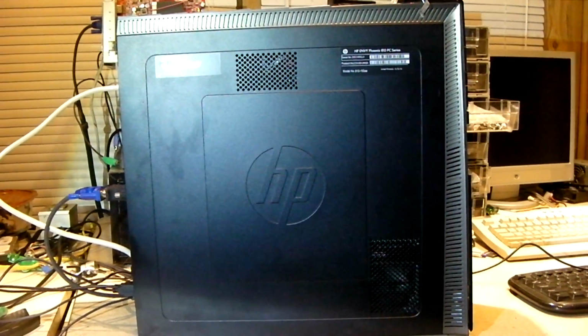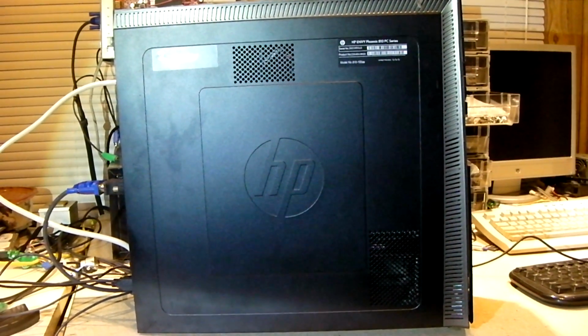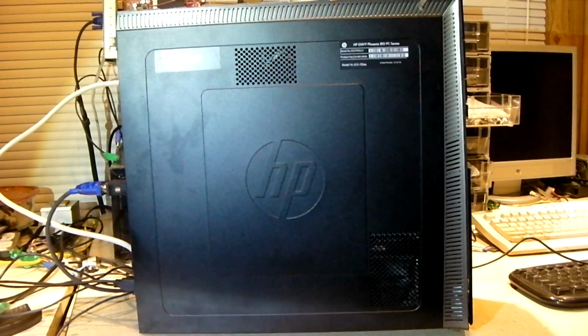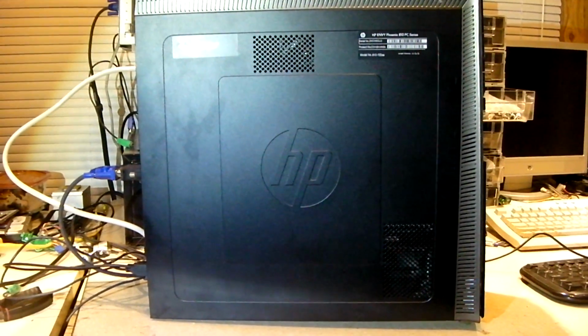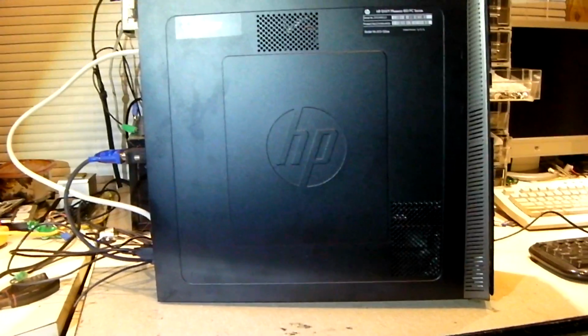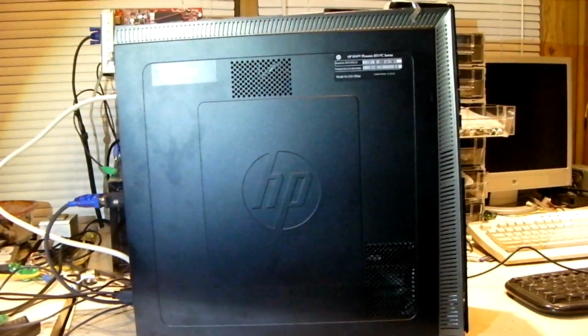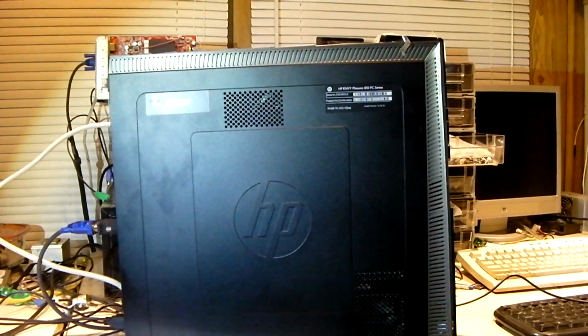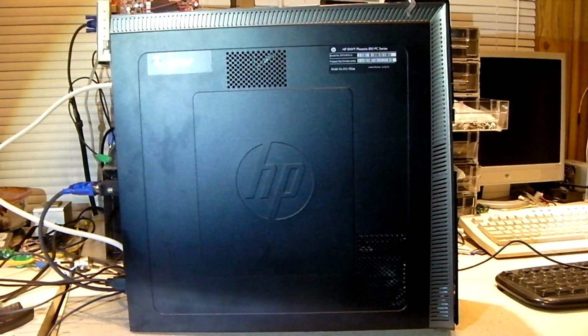Hey everybody, here looking at an HP desktop. But this isn't your average HP computer. This is quite the departure from what you would normally expect to see in an HP desktop. This is an HP Envy Phoenix 810 PC series, model number 810-150 SE.